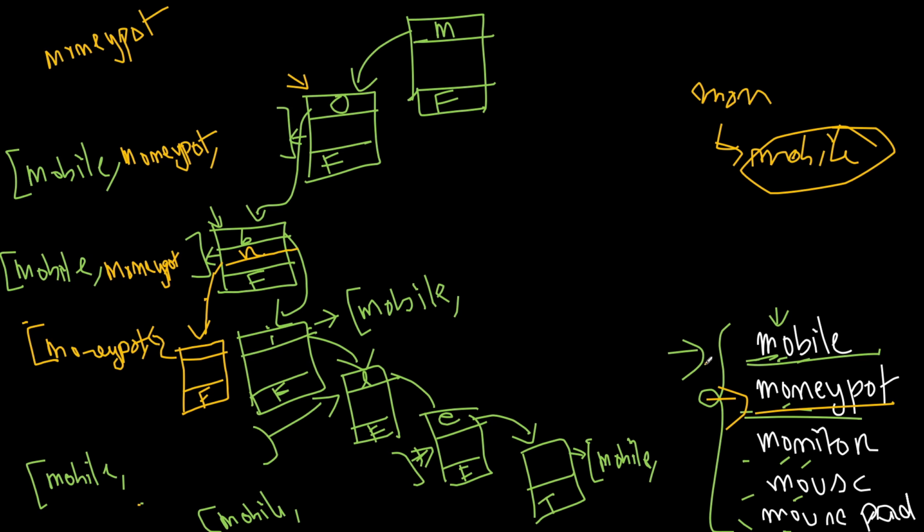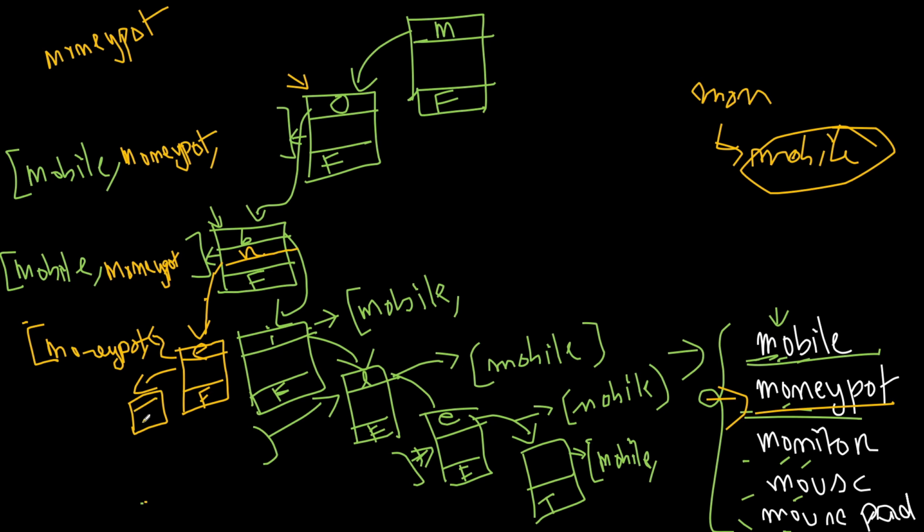Now for that, it's E now, right? So what we will do? We will add E here, and a new reference node will be created. Okay, let me write it again nicely. Okay, fine. For this, a new reference node will be created. Let me draw it a little bit bigger, like this. From E, it will be something like this. F, and then E is there, right? So for this, we will be having only money pot with us in the suggestion box. Money pot. Great. Okay. Now I will stop here for this money pot. Let's take another example. Otherwise, it will be a bit longer video. The space is also less.